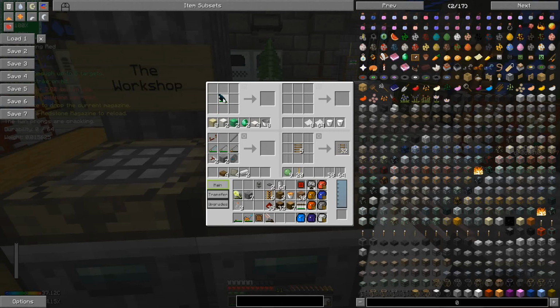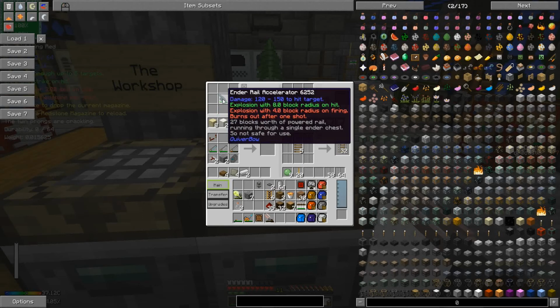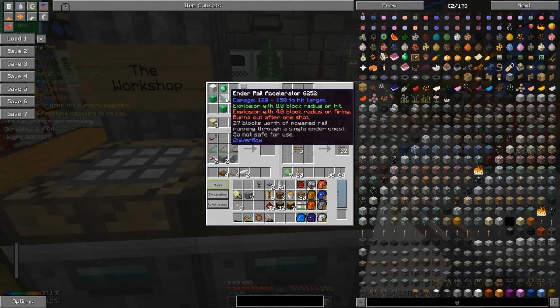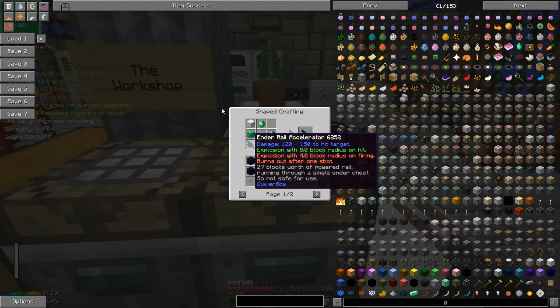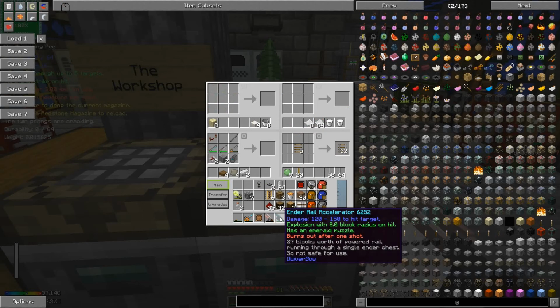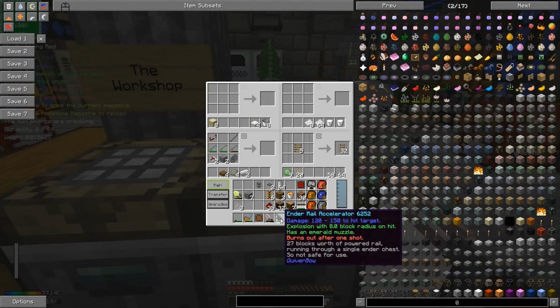You can only fire it once, so it's kind of like a rocket launcher, but I don't really want to explode when I use it. So I am going to apply some emeralds and a block of quartz. Pretty sure that's right. Like that. And there we go. Now you can see that instead of the 4-block radius explosion, it has an emerald muzzle instead.